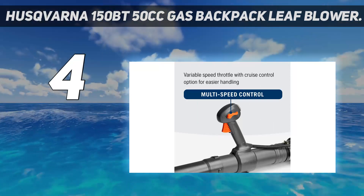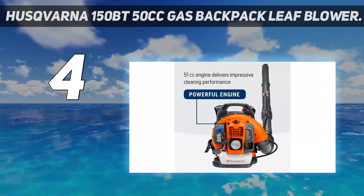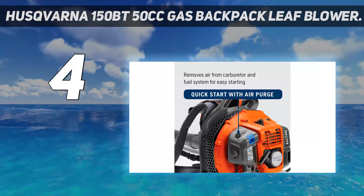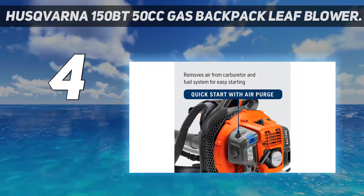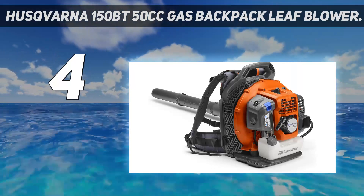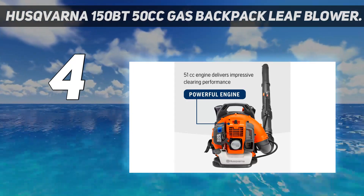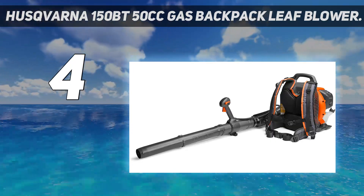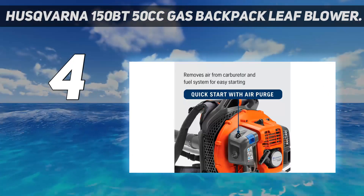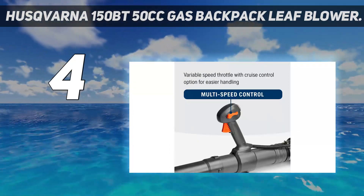First, it has a lot more power. Second, it has improved shoulder, waist, and chest straps that not only make the machine easier to carry but, more importantly, help hold it to you if you have to work across a hillside or go over and around obstacles — or even climb a ladder while wearing it to get leaves off a flat roof. In terms of easy starting, we found this machine started with a single pull, and a lazy one at that. If you're looking at the heavier end of the mid-duty range of backpack leaf blowers, look no further than the 150BT.